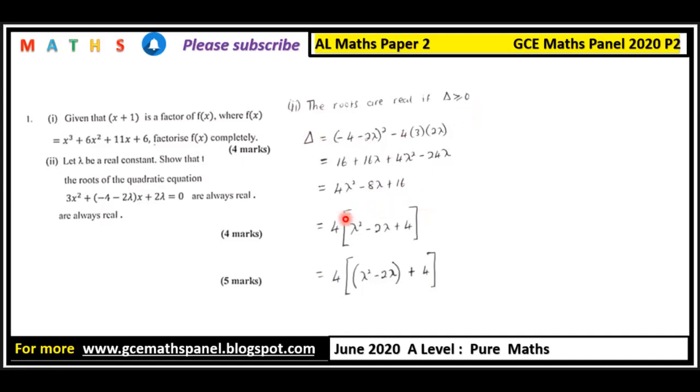So we bring out this four, or you can work with it directly. So here we have λ² − 2λ + 4. So we can make this one to be a perfect square. This will give us λ² − 2λ + 4. And now in these brackets that we have here, we are going to make these brackets to be a perfect square. So what do we do?